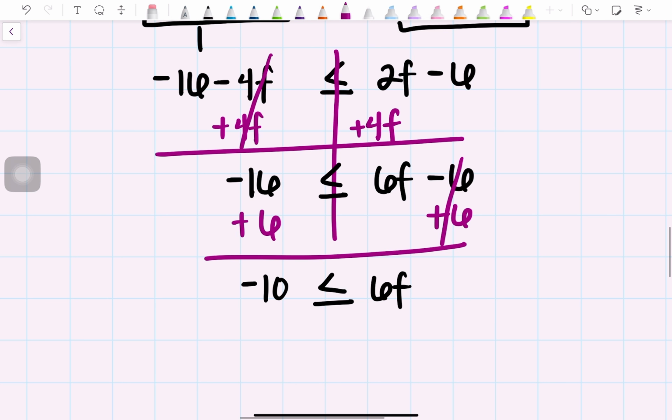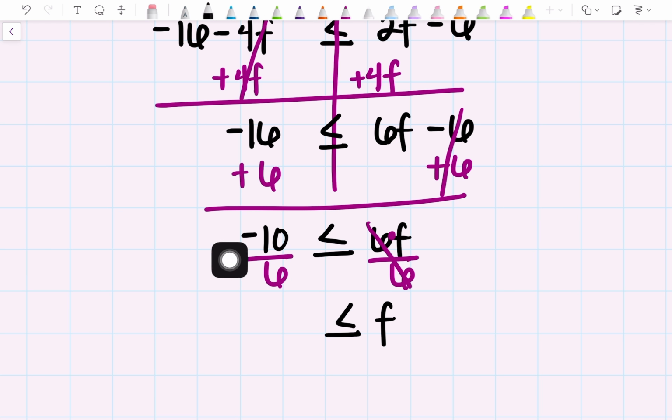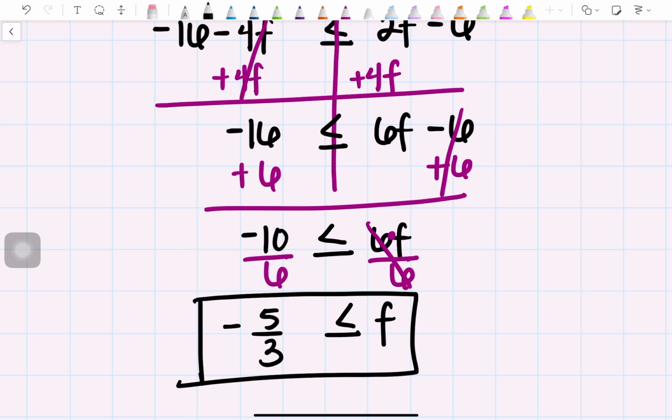Next step in this case, guys, once again, this is multiplying. So we're going to go ahead and divide by a positive 6. And notice, guys, we're dividing by a positive. It's not going to change the inequality symbol. So I have f is actually greater than or equal to, when I input this in the calculator, in this case, guys, you should actually be getting a negative 5 over 3 as your answer. Negative 5 over 3 as your answer.